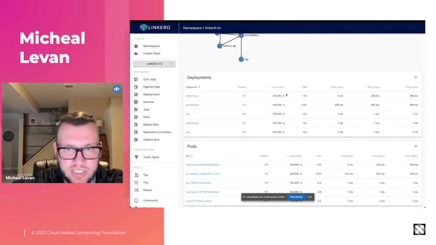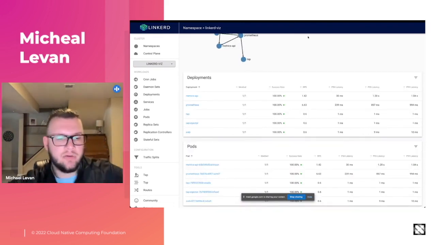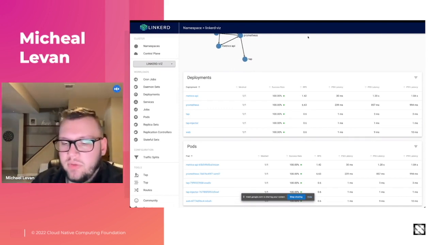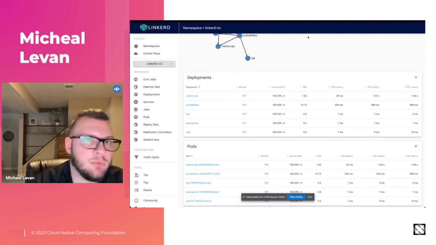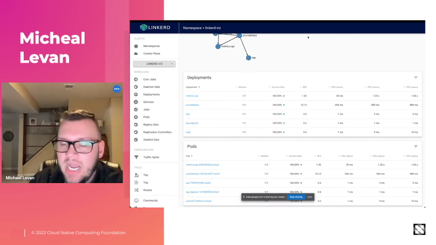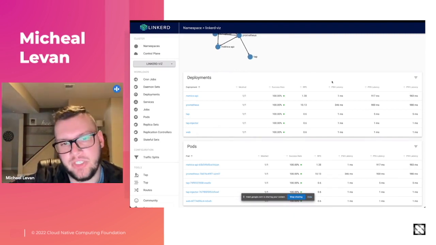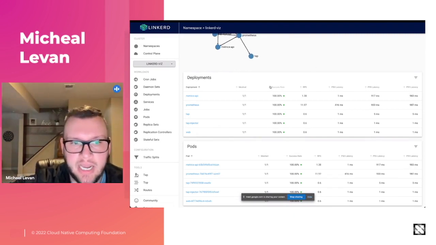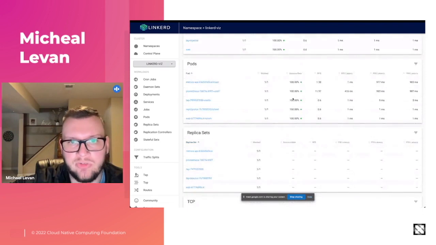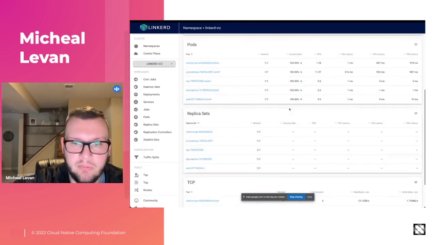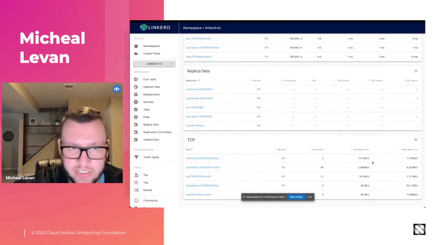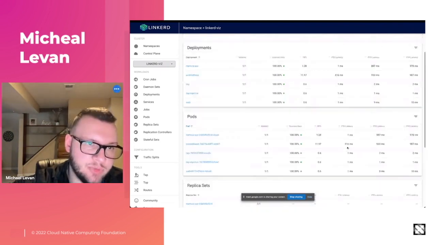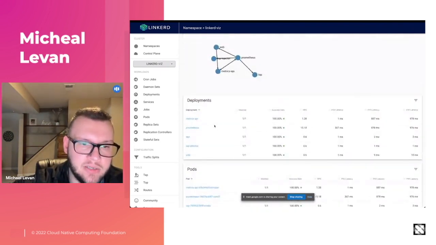It'll tell you the success rate of it. So Service Mesh does a few things, right? It does your encryption for you, but it also shows you your network latency and your performance, right? Any latency, circuits, etc. So you're going to see a bunch of information inside of the Linkerd dashboard regarding your pods, regarding the success rate, regarding if they're meshed or not. And you're also going to see connections, reads, writes, etc. from a networking perspective, right? So you got a lot of good stuff here.